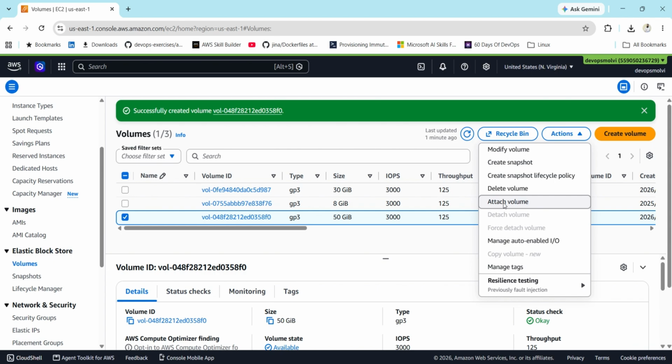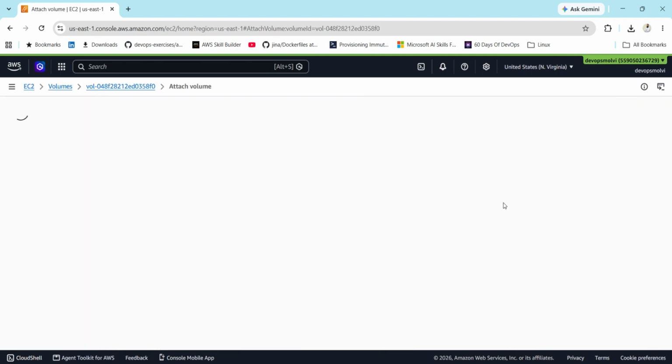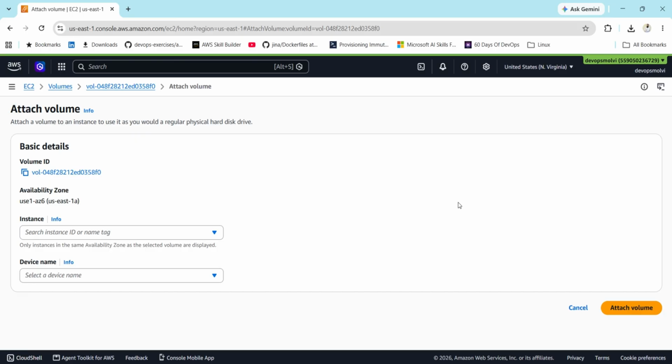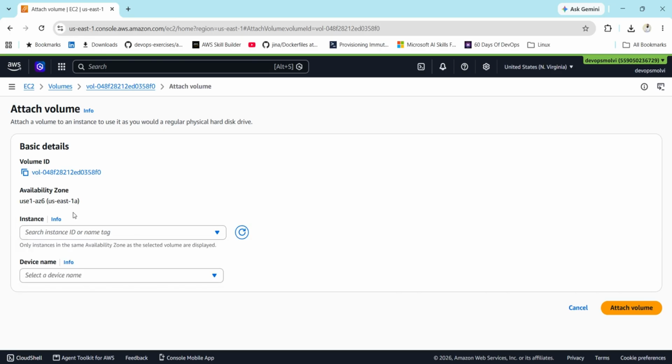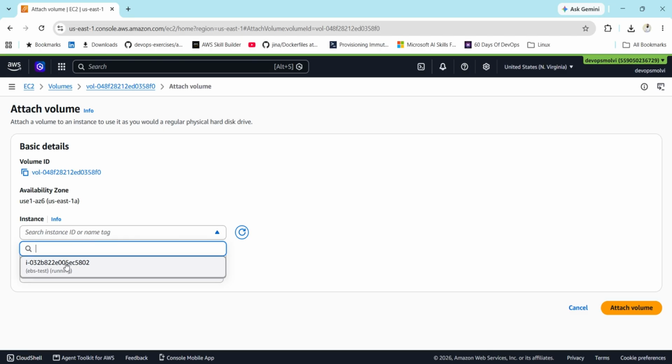So I'm going to hit attach volume, and from there I will be getting EC2 test VM. You can see EBS test, only one instance is showing here, though I have two EC2 instances. But why is only one showing? Because only one instance is running in US East 1A. That is important to remember.